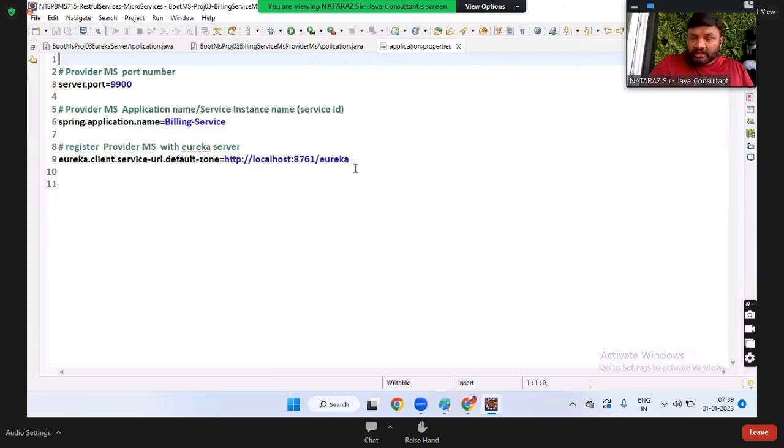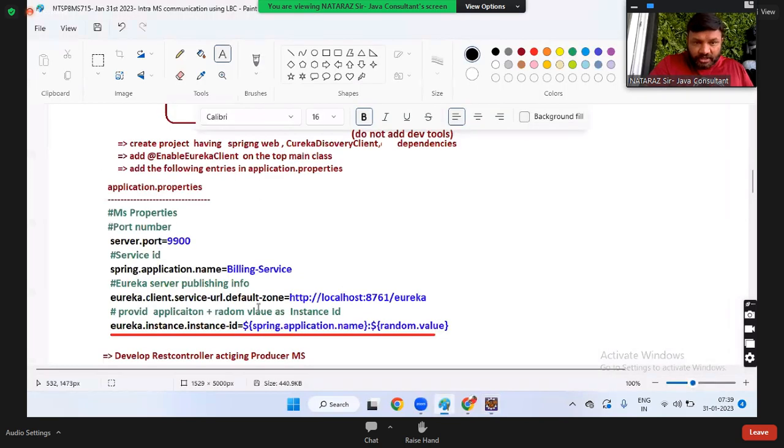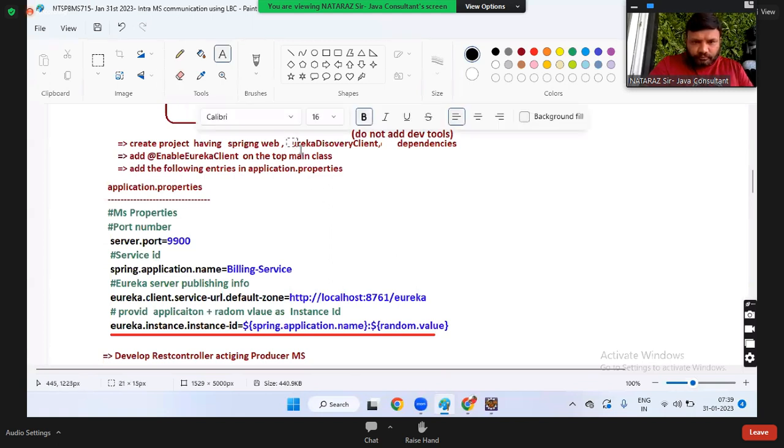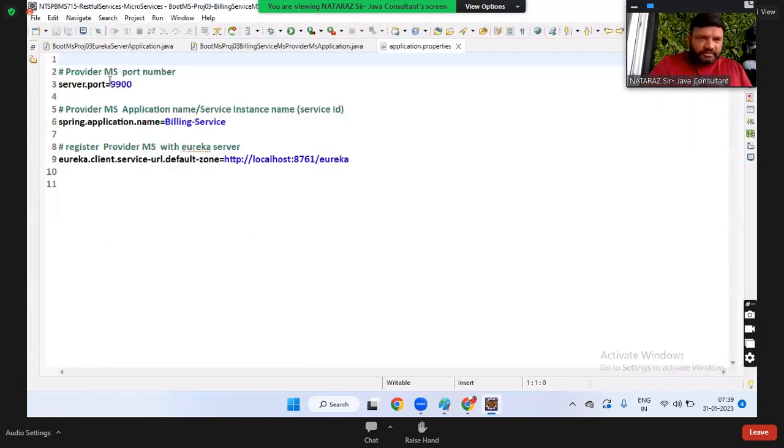The jars are different. Check it out: Spring Web, Eureka Discovery Client.